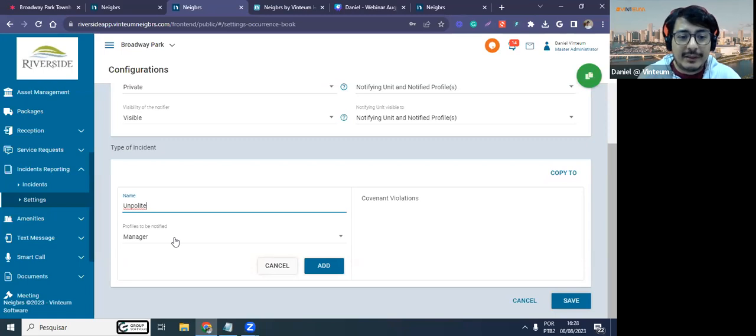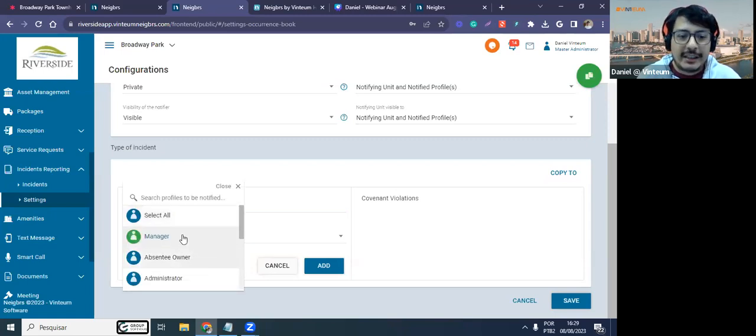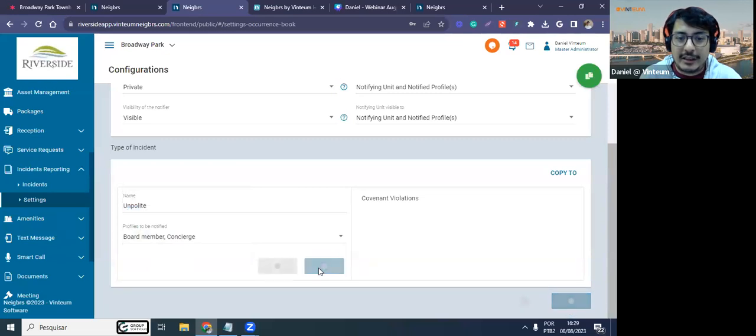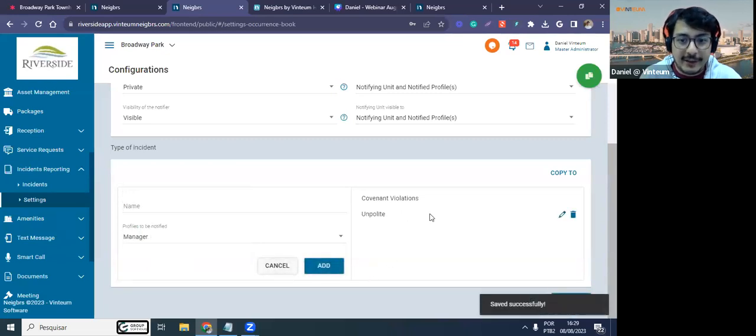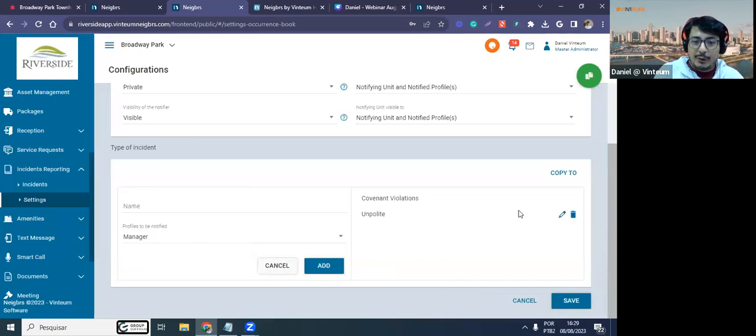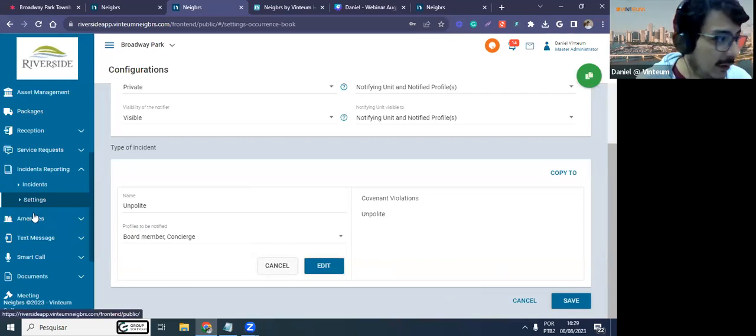Just an example, if someone is unpolite or rude, in other words, they can just come here and you control who is notified and who can see those incidents. Maybe you want all administrators or all board members if it's something that affects everyone, right? Depending on who you want to provide access and notification on this specific type of incident, you control that right here. And then you just click on add. All right, it's very simple. Please give it a try. If at the moment you don't wish, you can just edit it or just remove it. All right, please give it a try.